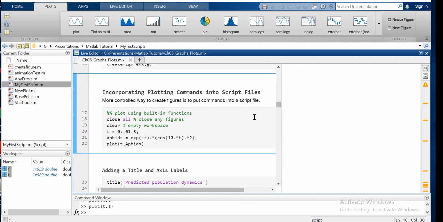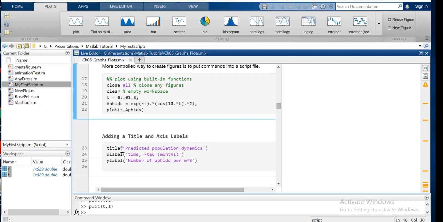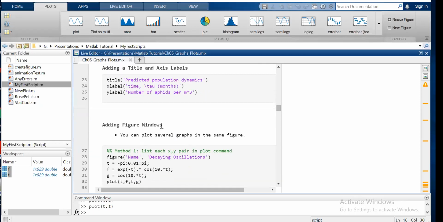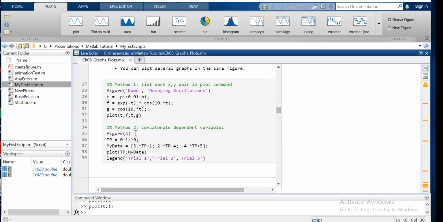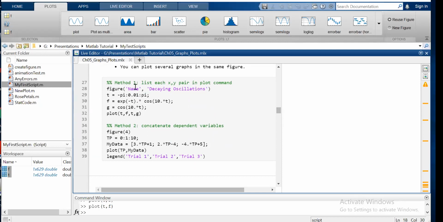And if you want to do this with the script file, that's also possible. This is actually a good way to do it, because then we have control of it, and you can reuse it very quickly, or edit it very easily. Therefore, what you can do is start with close all, clear, so all this is the starting, and then you can create all these variables. This is the command to plot. You have the input, the independent variable, and the dependent variables, and the titles can be given in this format. You can even add different figure names, different figure windows, and figures can be separated. If you want separate figures in the same script, you can name them using the figure command.